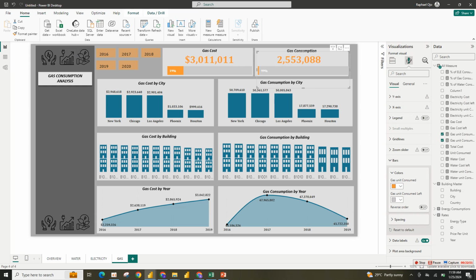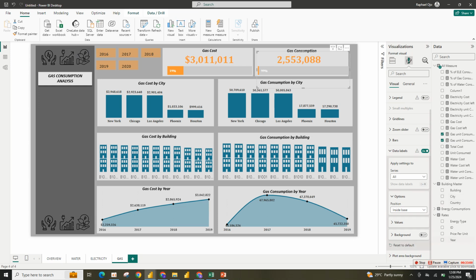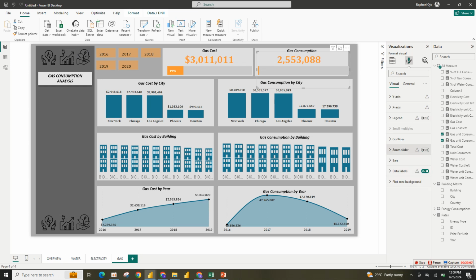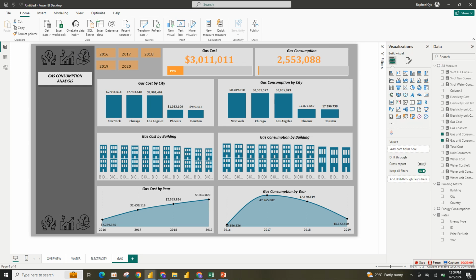So again, we're going to be changing this, remove the data label for that. So now we are good to go with that. So you can just align it. You can align it, yes.